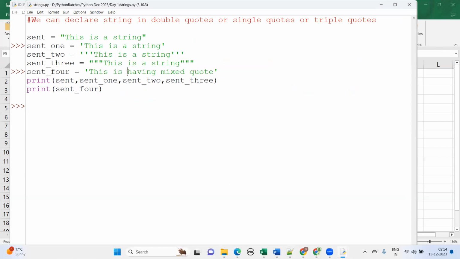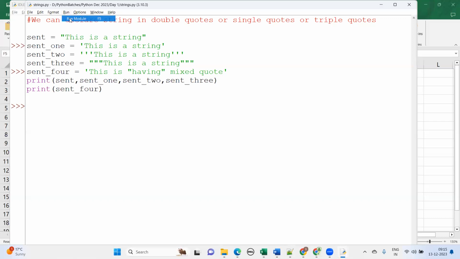Now, if we have a double quote inside a single quote, is this going to work, guys? No, this is not going to work.